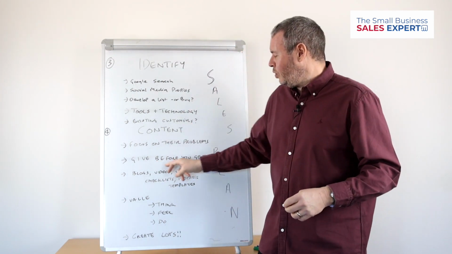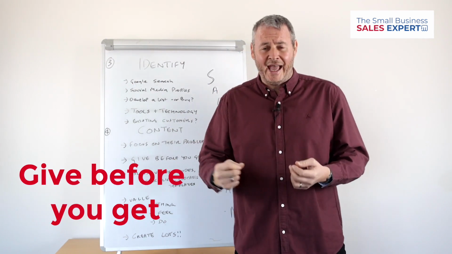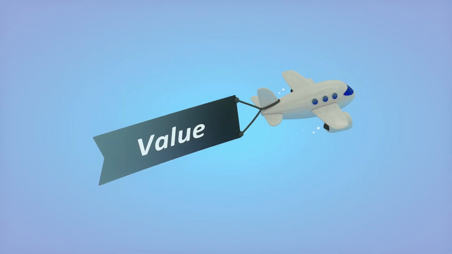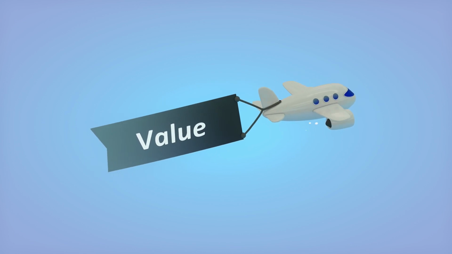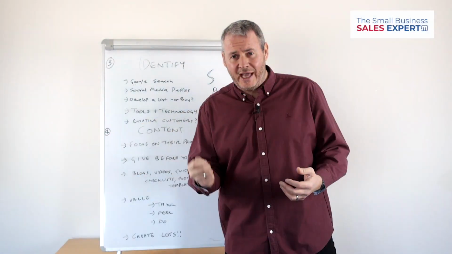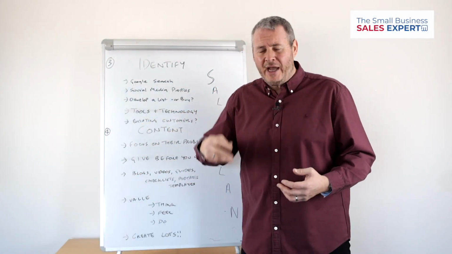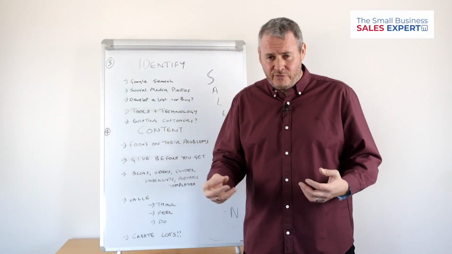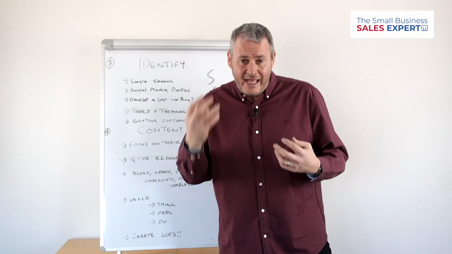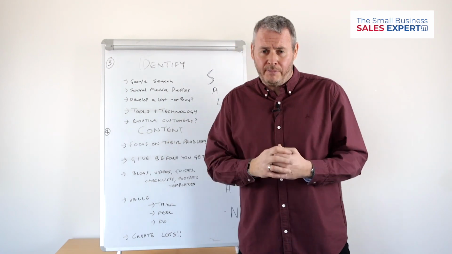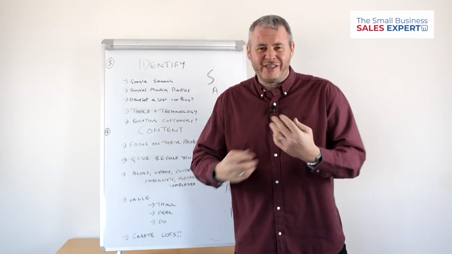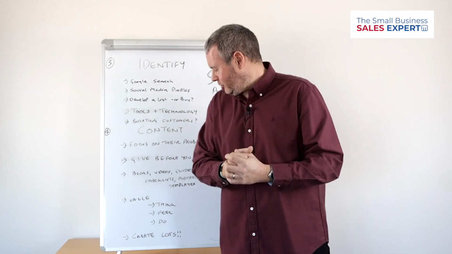The method that I talk about here is give before you get. Show sales value before sales vanity. It's all very well to talk about how great you are and what you do, but the prospect doesn't care about that. What they care about is what you can do in their world. So what you can give them, how you can make them think that's helpful, that's useful. Give them things that are going to solve their problems, and they're going to be standing up and taking note of who you are and what you're about. So when you do reach out to them, and we'll talk about that in the next few videos, you stand a better chance of opening up a conversation.